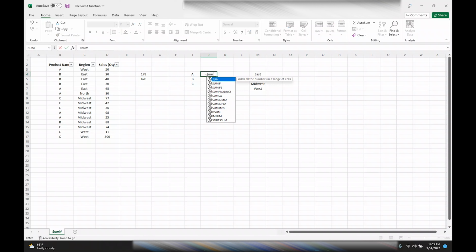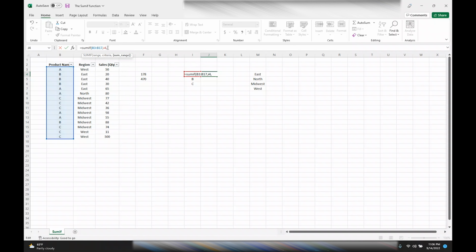Well, SUMIF, then parentheses, the range will be column B. The criteria will be the cell reference, which is cell I4, simply because cell I4 includes the text A. And then the sum range is this column.